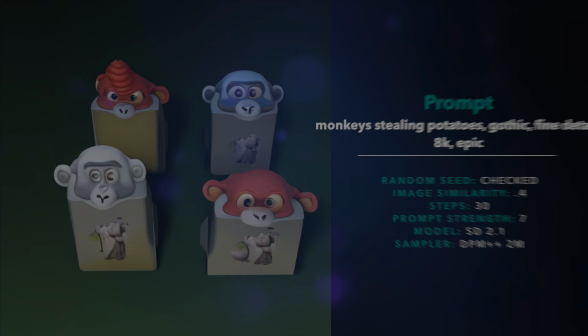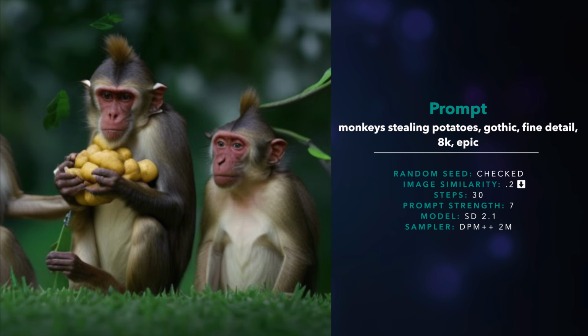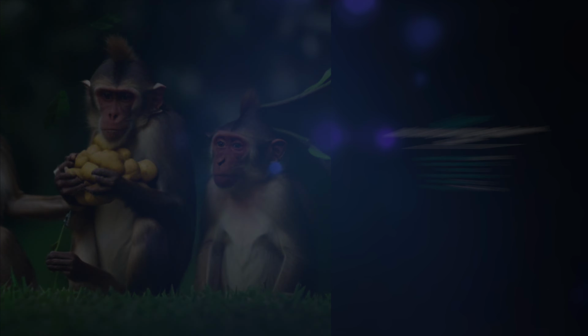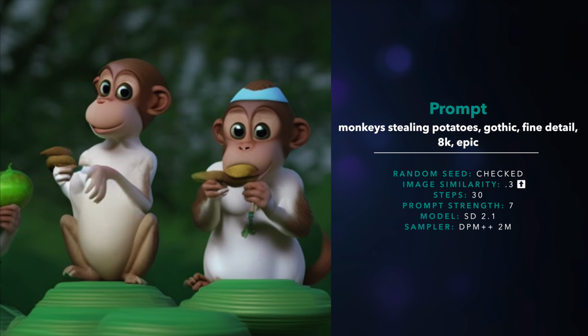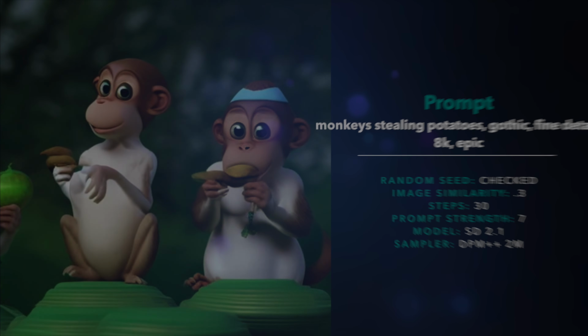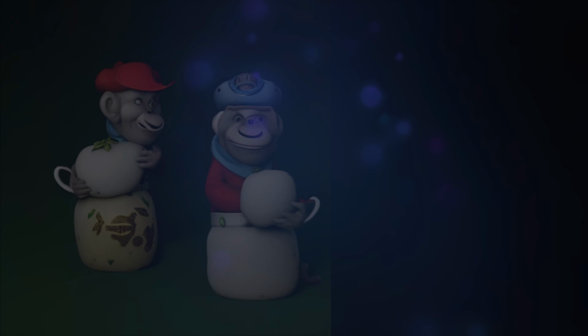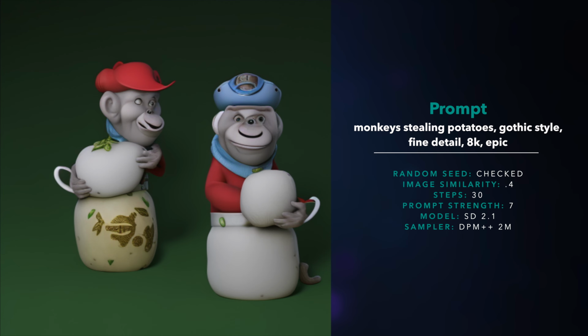The one holding tight to the potatoes is definitely contemplating what happened or maybe what they should do now with so many potatoes. At least here monkeys are happy, but instead of stealing they are eating potatoes. Actually, I'm not sure about eating anymore because the potato on the left looks like a poo. I added the word style after Gothic hoping that it will emphasize it more in the results, but the generated image was still a fail.